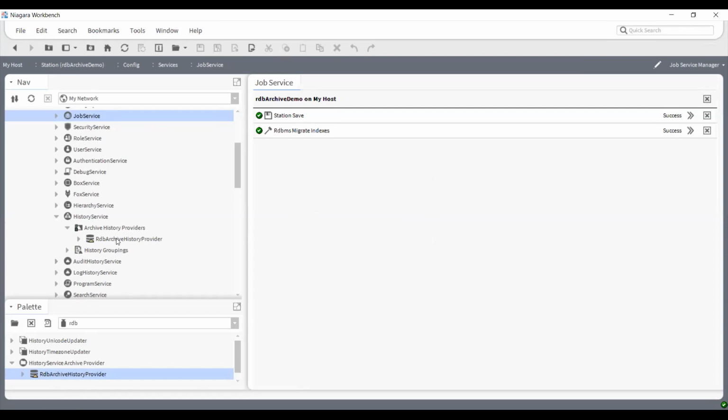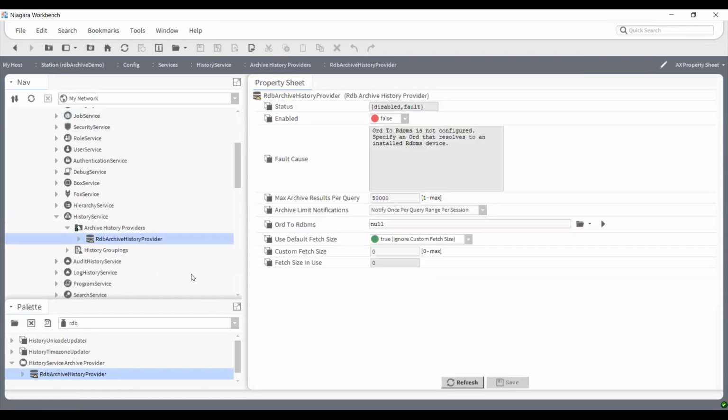Once I've done that, now I can just go configure this to tell the history service where to look for archive data. The two properties you have to set at a minimum are, one, you have to enable it because it's going to be disabled by default, and you can always turn it off later by just disabling it. And then there's an ORD to RDBMS property. This is basically a pointer that tells it what is the RDBMS that I want to look in for archive data.